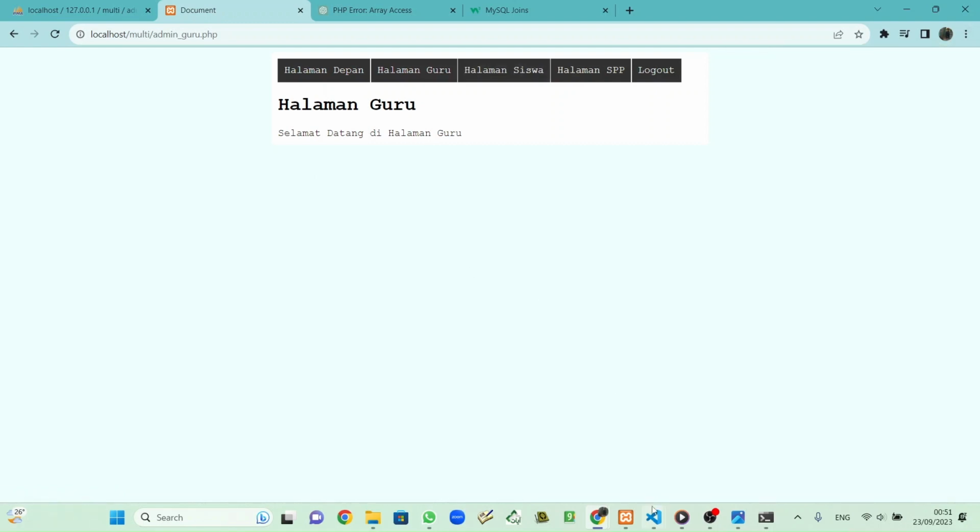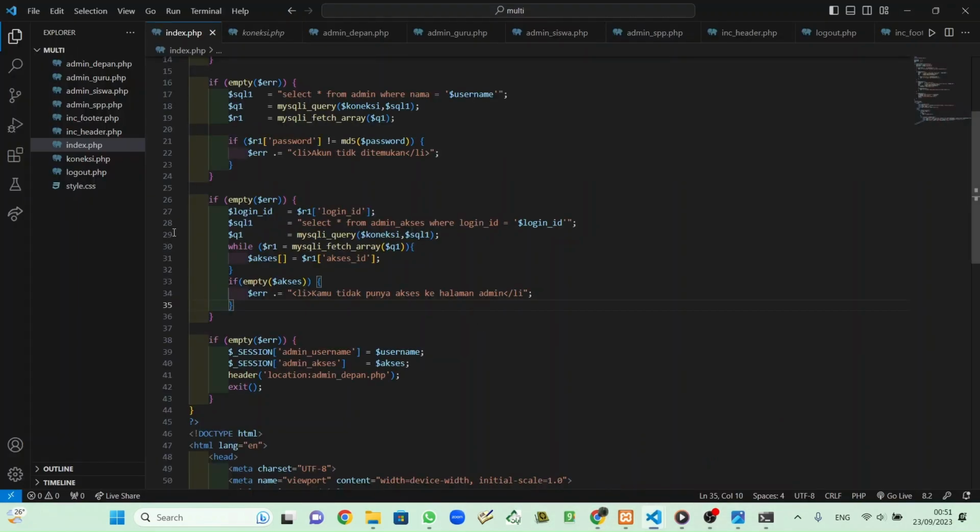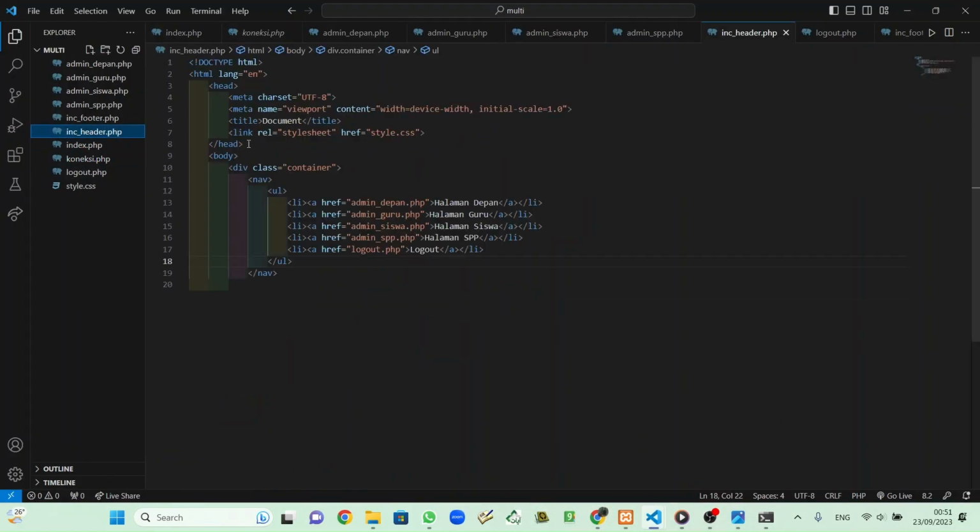Because we haven't put inside the header a PHP statement, the logical statement here. So maybe we can start from here again.